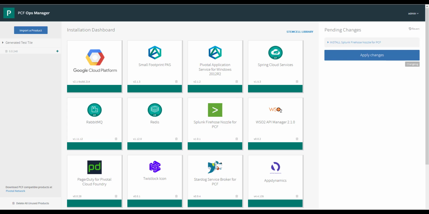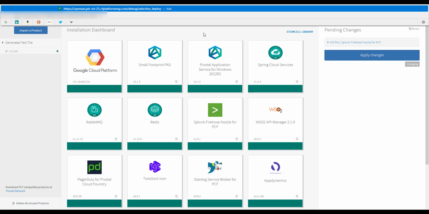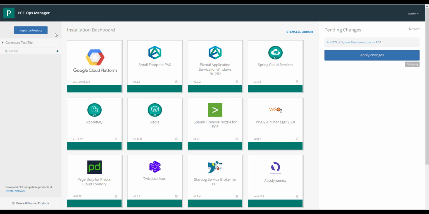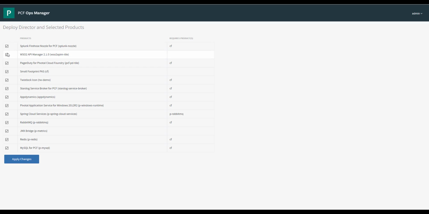So I am going to go ahead and deploy. Since we are ready to deploy, there are a number of ways to deploy. Again, this is another case where I would recommend that you contact your PCF administrator and let them make the determination of how you're going to deploy. What I'm doing here is actually a shortcut deployment, a way for us to deploy only this one thing. I'm sure there are many different ways, as mentioned earlier. This is just one way of doing it. I would certainly let the PCF administrator make that call.